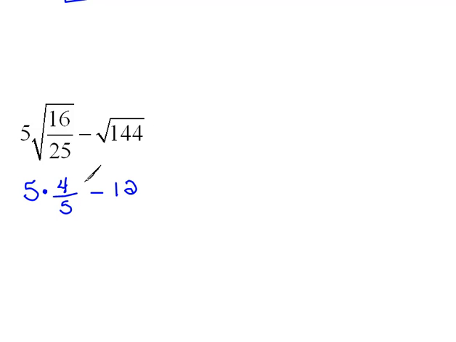Now, again, it's more order of operations. We multiply before we divide. And when we multiply, we can do some canceling here. Because 5 times 4 fifths, if we look at it as just a fraction, would be 4, minus 12 would be negative 8. So watch your order of operations.